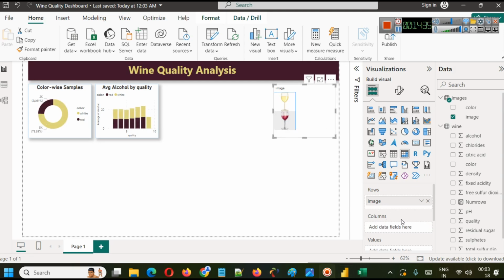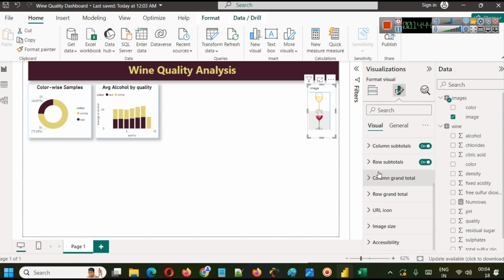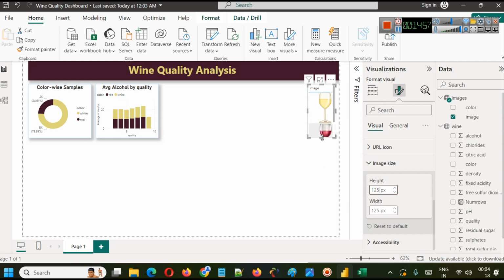So we will simply get rid of the column, and here we will reposition it. If you want, you can increase its size also. So here go to properties of this particular matrix chart, properties of the visual, where you have image size. I will use image of at least 125 pixel so that we can at least see what image we are choosing. So this is image.